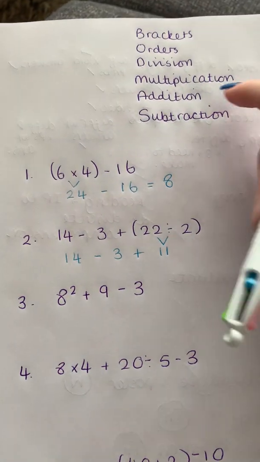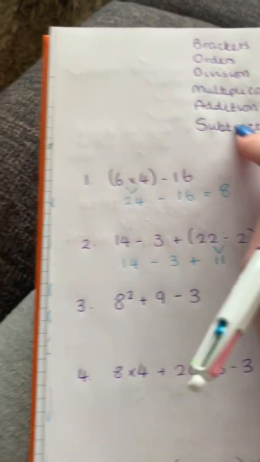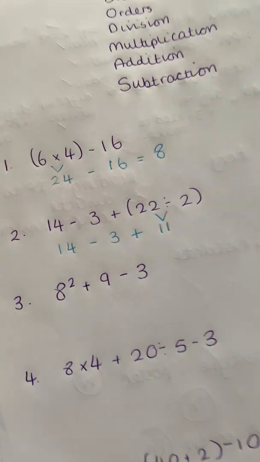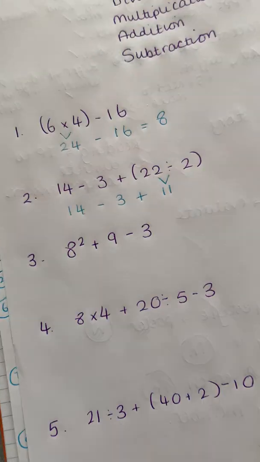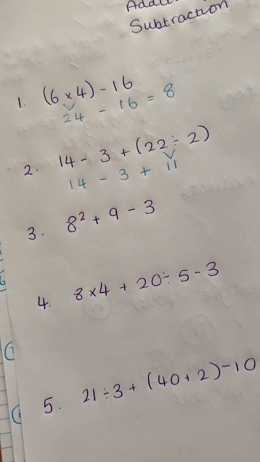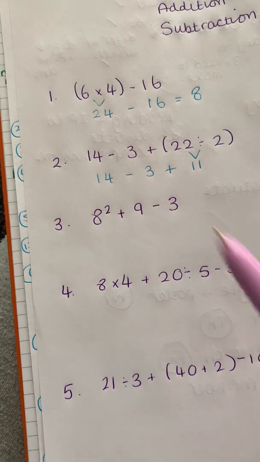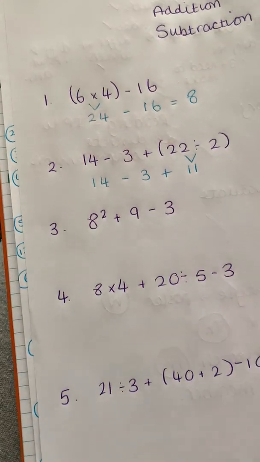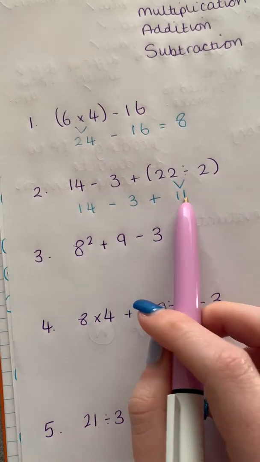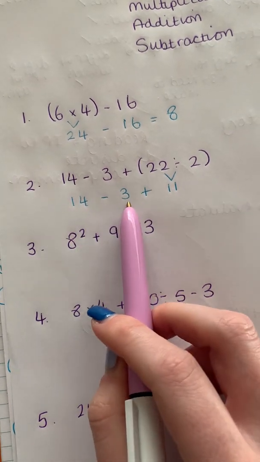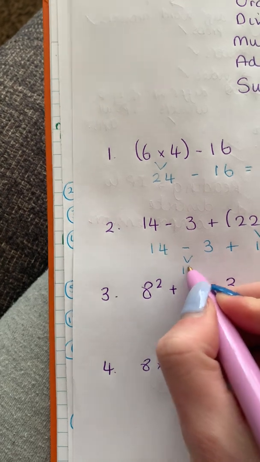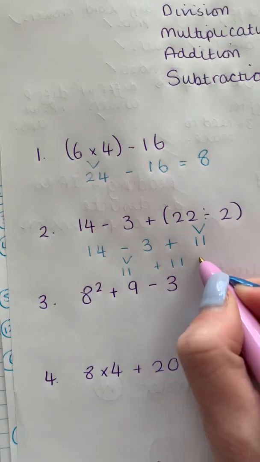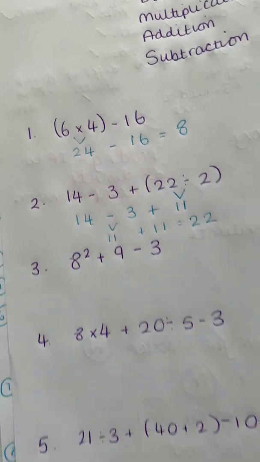Now, although addition comes before subtraction in BODMAS, because they're worth exactly the same in terms of the triangle that I showed you before half term, we don't actually need to work out the subtraction and the addition in a different order, so we can just go left to right because they are worth the same thing. So 14 subtract 3 is 11, and 11 add 11, 22.